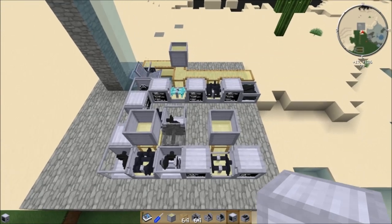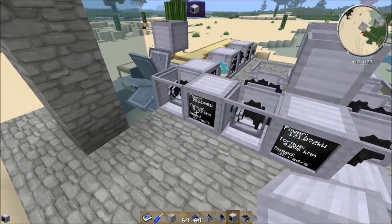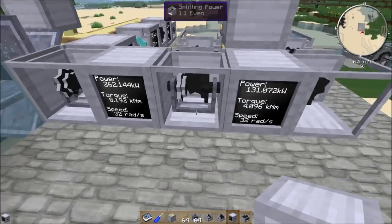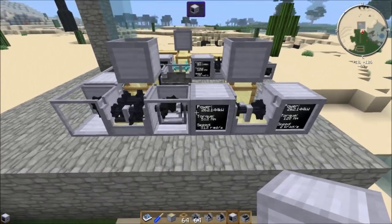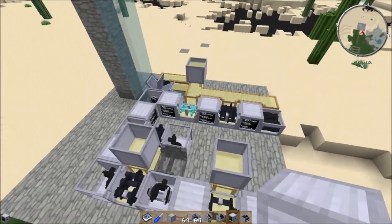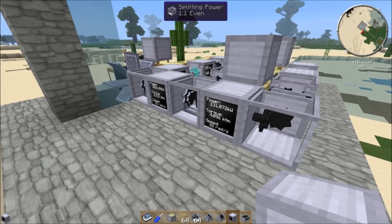So you've accomplished the same thing without using any diamonds, but you've used a lot more steel and more lubricant. What this illustrates is that you don't need diamonds in this situation — it's mechanical and lossless, you just have to think about how to engineer it. Shaft junctions don't break, so if you have too much torque you can split it with shaft junctions. However, this only works if torque is the problem, not speed. The speed doesn't change when you use the splitter. You can split torque in half with junctions, but you can't split speed — for that you need a higher-material gearbox.